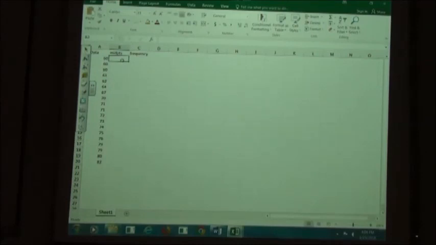trying to see where I wrote that down, 57. I'm going to start with 57. 62 would be my next one, then my 67, and so forth. Again, once you have a few in there, if you fill down, you should get what you need. We can stop at 87 because we want one extra one at the end. So when you do this, you want to have an extra category at the beginning and at the end so you have an anchor point for the ends of your lines.